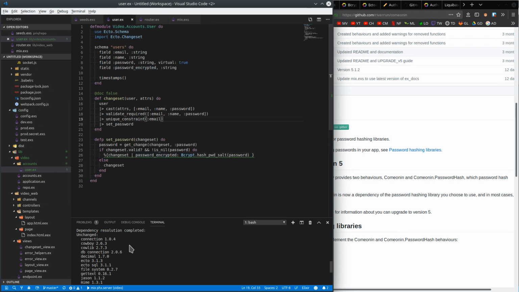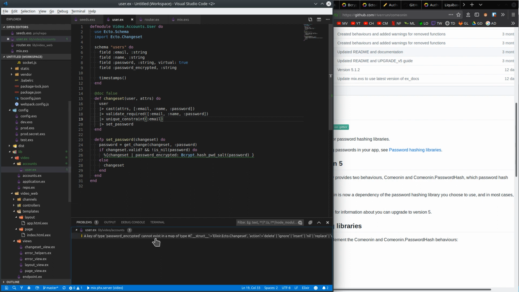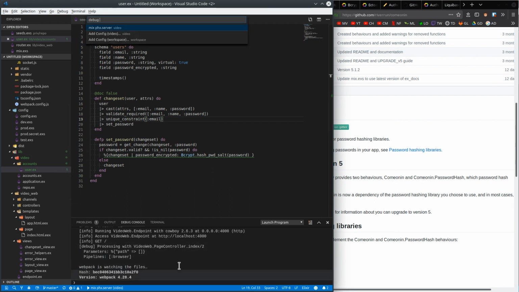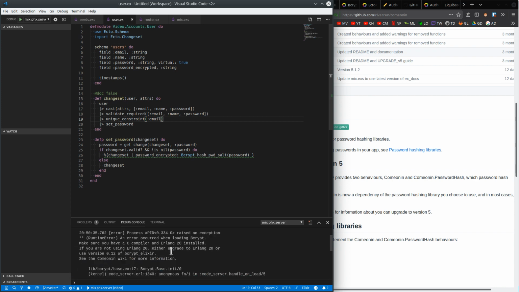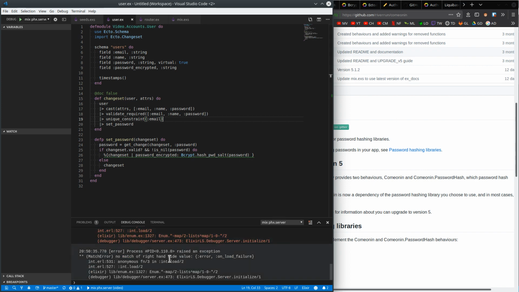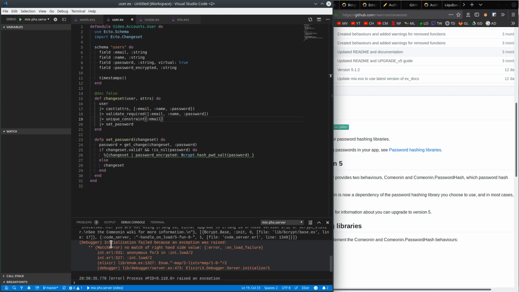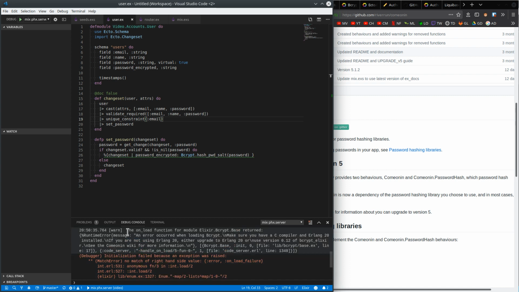Alright, so let's run our server. Unload error for bcrypt base returned. Error occurred in loading bcrypt. Make sure you have a C compiler and Erlang 20.